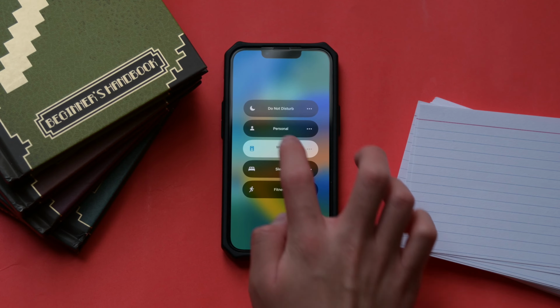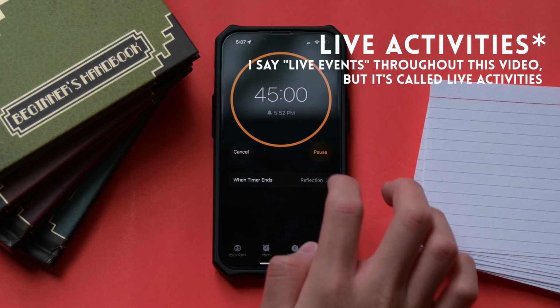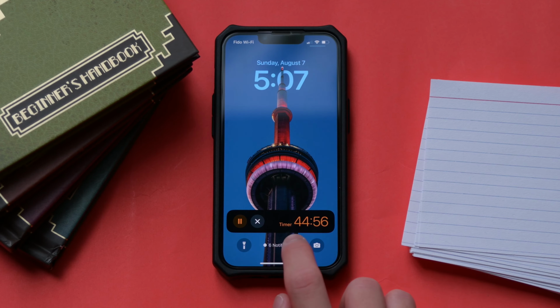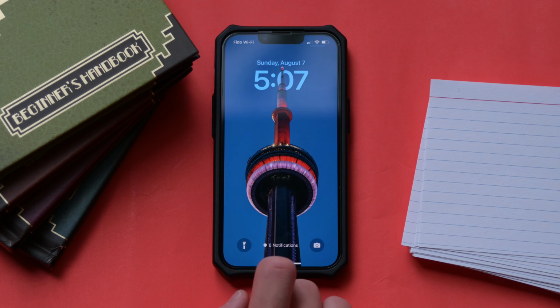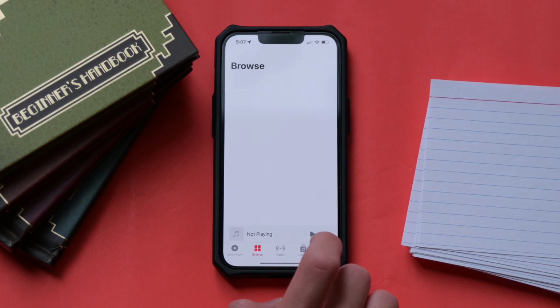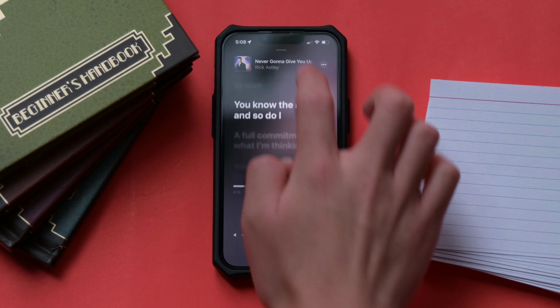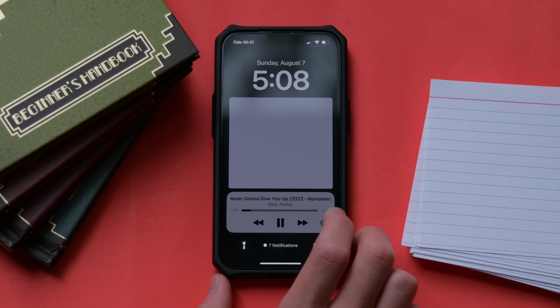Apple is also adding a new feature called Live Events, which is kind of like a home screen widget at the bottom of your lock screen, but it updates live. It's not going to get support by apps immediately when iOS 16 releases in the fall, but it is coming. So it basically displays live information in the lock screen, with stuff like the music you're playing, the timer you have set, and once apps begin to support it, stuff like your workout information, food orders, and scores of sports games with play-by-play information. It looks pretty helpful, so hopefully we'll have support for that soon.